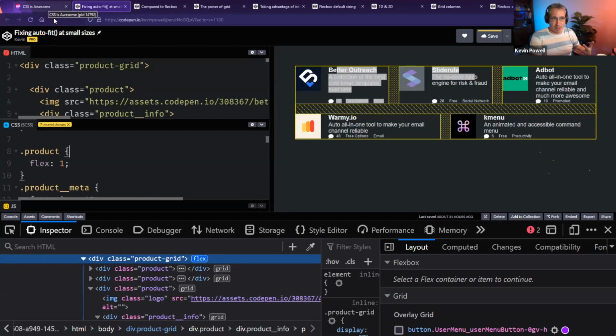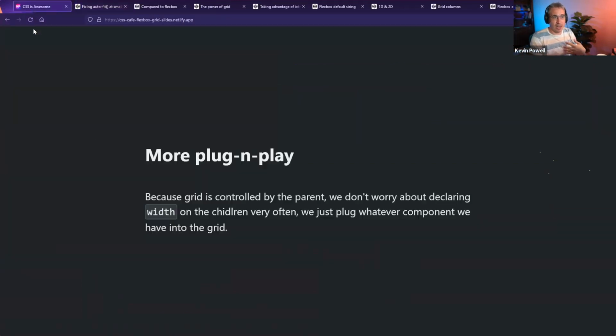So grid becomes a little bit more plug and play, because when we had that grid one, I could put anything I want into one of those cells and it's going to live in that cell and just occupy that cell. Whereas with Flexbox, there's more of this dynamic thing going on. So you do have to control those children a little bit more. So for layouts, even just a simple 3-column layout or 4-column or 5-column layout, whatever it is you need, just being able to display grid auto columns, set up your columns how you need, make your equal columns, and then just plug content in there regardless of what the content is is really, really cool.